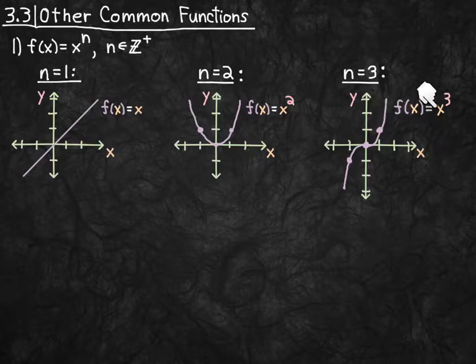And here what you do is the leading coefficient's 1, in fact, it's the only coefficient, it's 1. So you go right 1 and up 1. If that was 2 in front of the x cubed, I'd go right 1 and up 2, and that point would be a point on the graph.